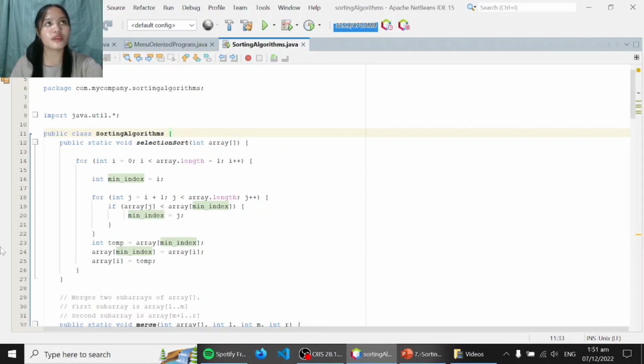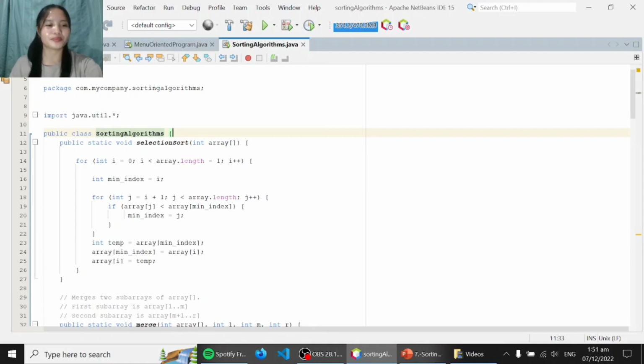Another indication that it is the main class is that it has the same name as the file name. As you can see, the file name and this class have the same name.